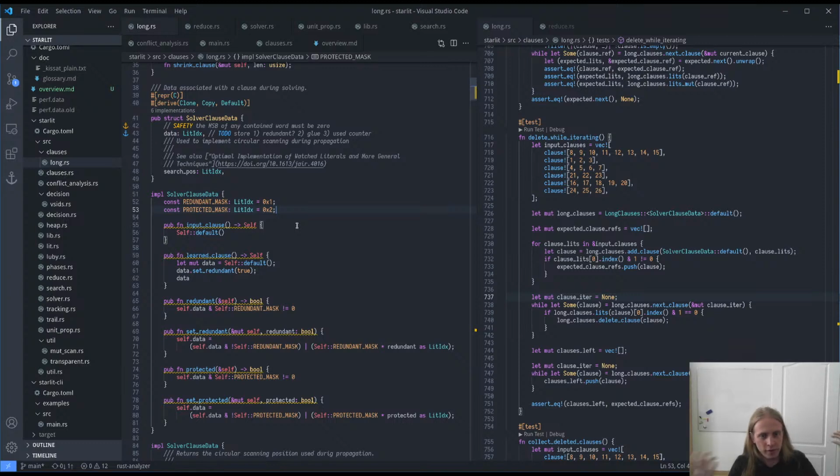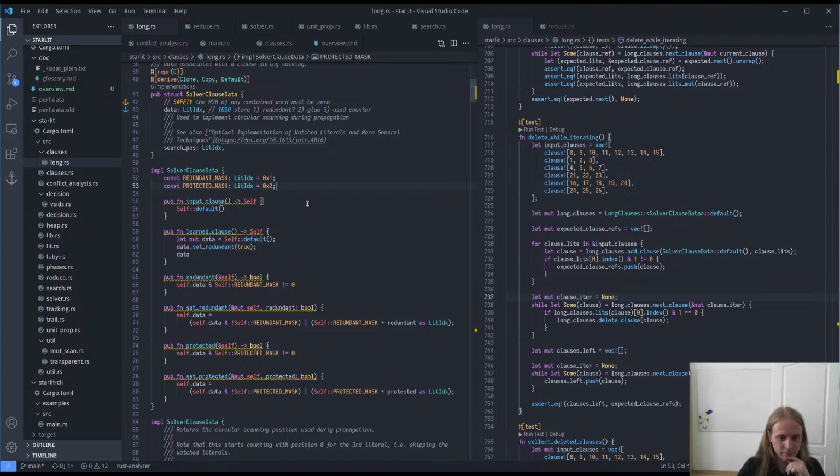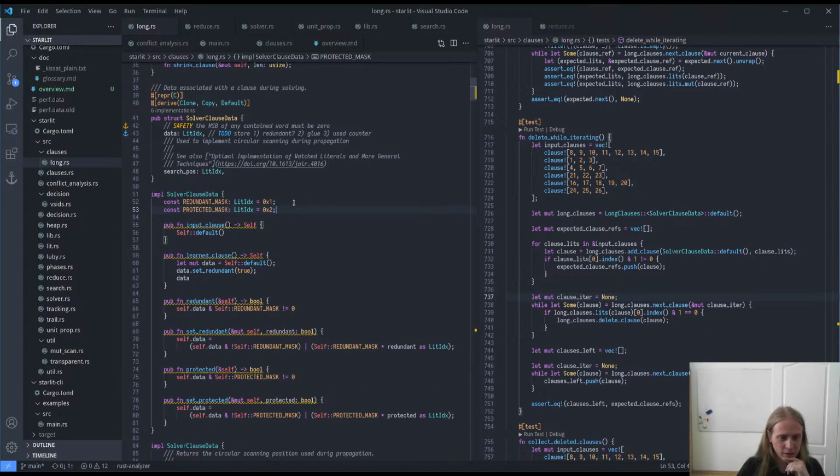Where clause usefulness is, I think there are a few ways to make that more precise, like how often a clause will participate in a conflict in the future or something like that. But that's in any case something that we cannot know at the time when we learn a clause or when we want to do reduction.